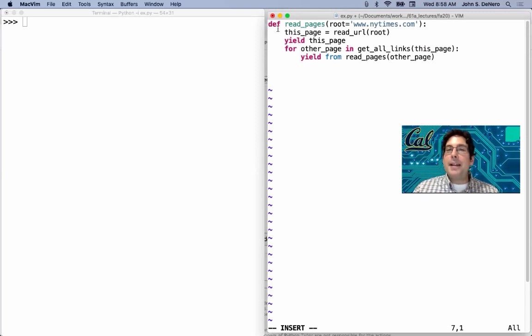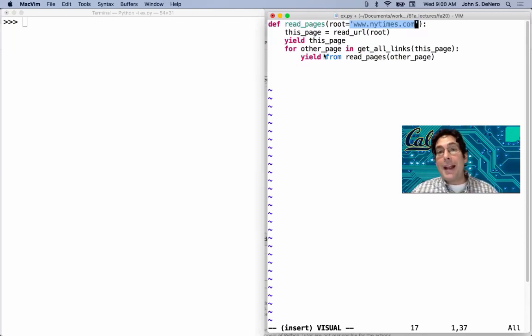So how is it that we're getting new stuff along the way? Well, you're kind of not. In some sense, all of the data that you will ever process is defined when you call read pages the first time. It's whatever's at www.newyorktimes.com and everything that it links to.